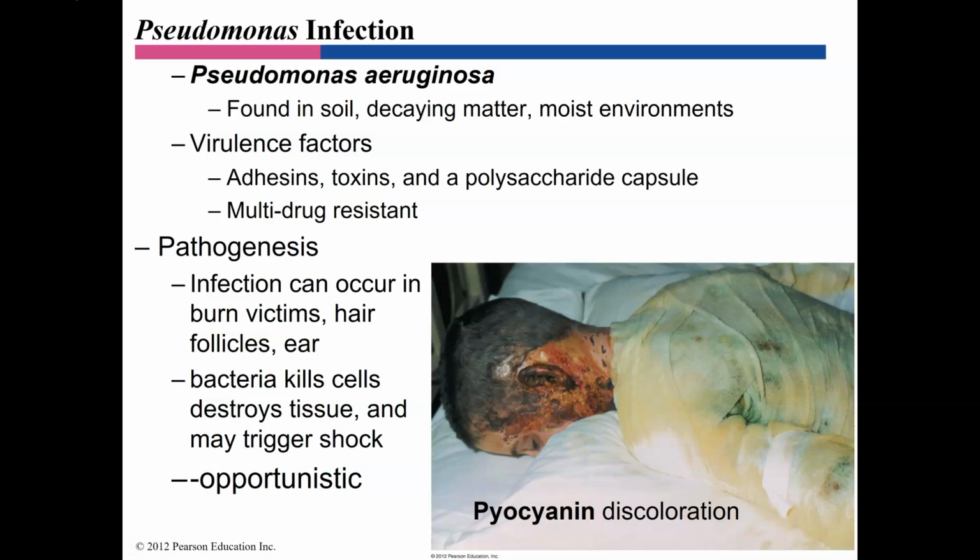This organism is naturally very resistant to antimicrobials, so it's very difficult to treat. There are usually not very many good options to treat the infection. This opportunistic infection by Pseudomonas aeruginosa is a very dangerous condition, and it can trigger shock and death. Because it's opportunistic, it's one of the organisms that can cause severe problems in burn patients, as shown here. It can cause problems in other patients, such as cystic fibrosis patients, but that would be covered in the chapter on respiratory infections. Pseudomonas aeruginosa is an organism that people in the ICU worry about.